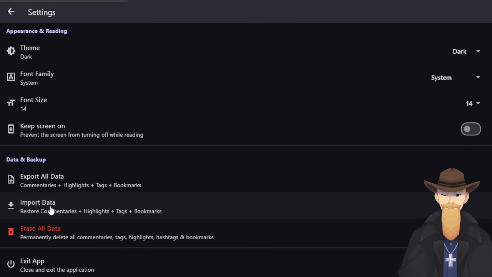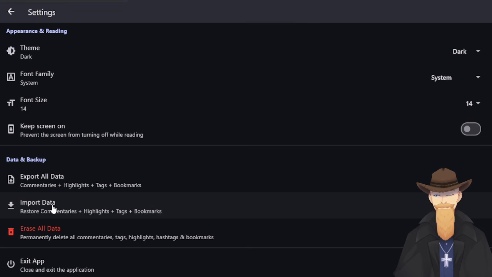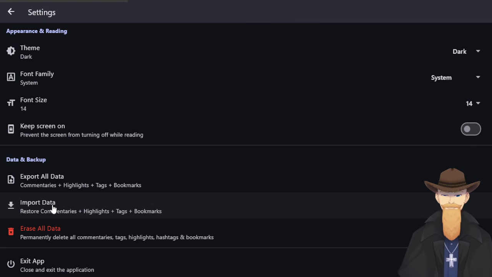So you could be looking at scriptures and do something on your computer, then export the backup there and send it to your phone, or attach the file to a Discord message and download it on your phone, and then just import it into the app on your phone, and basically you're just continuing where you left off. Exit app, obviously just exits the app.